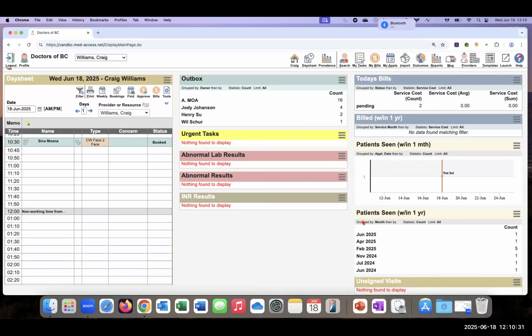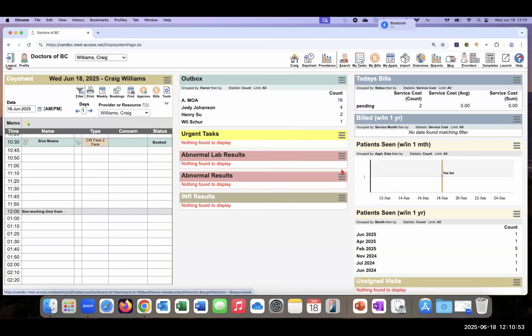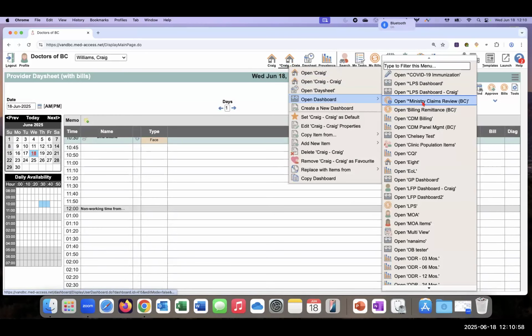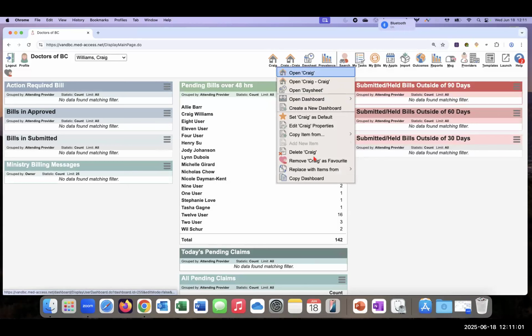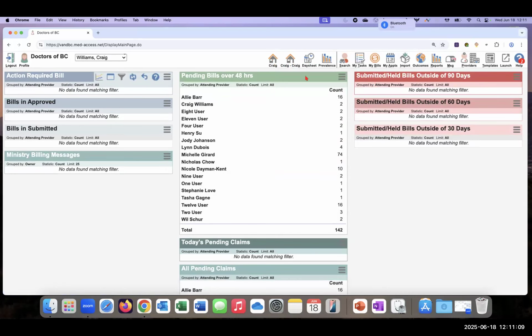So I like to make that original ministry dashboard with those two things on, and remove the held over 60 and over 90 days. It's fairly easy to create a dashboard with all that information in because if you right-click on here, you can copy dashboards. So I tend to use copy a dashboard. Oops, sorry, I should have been on the right dashboard before I did it. So you can copy the dashboard. I'll favorite it. And I will just refresh.